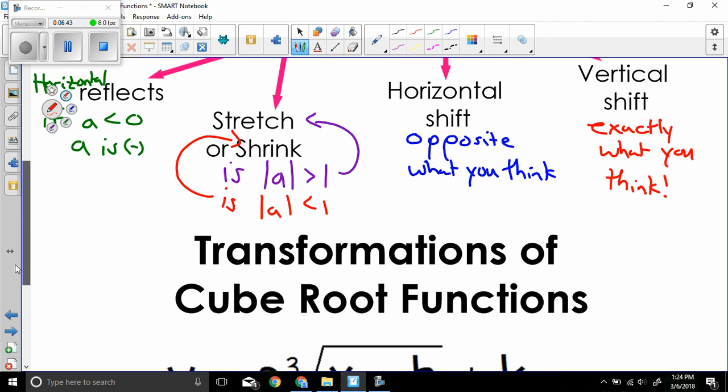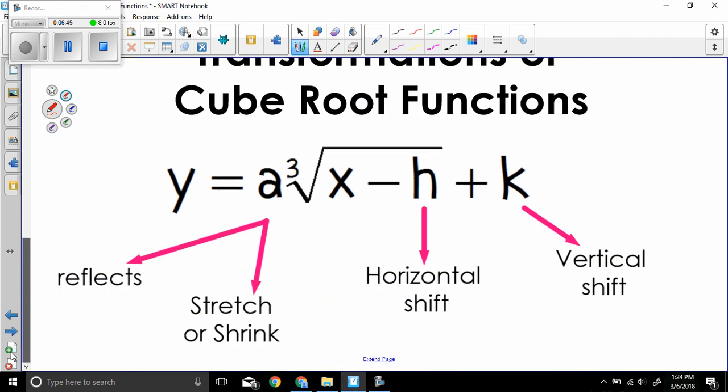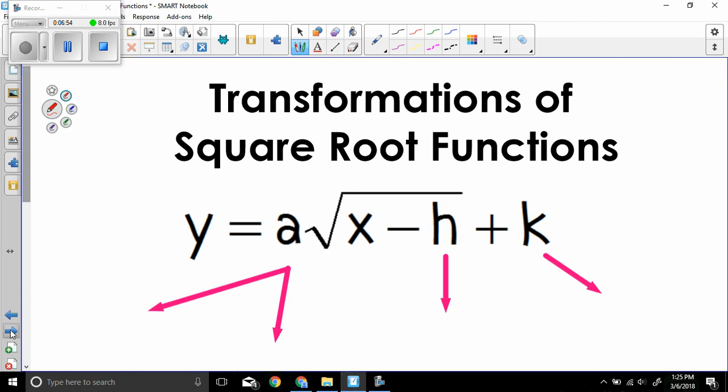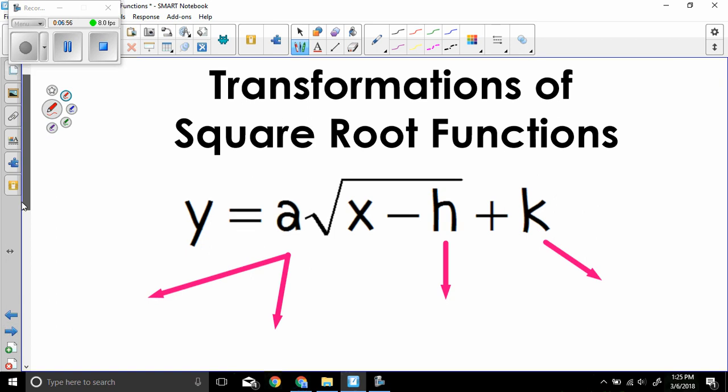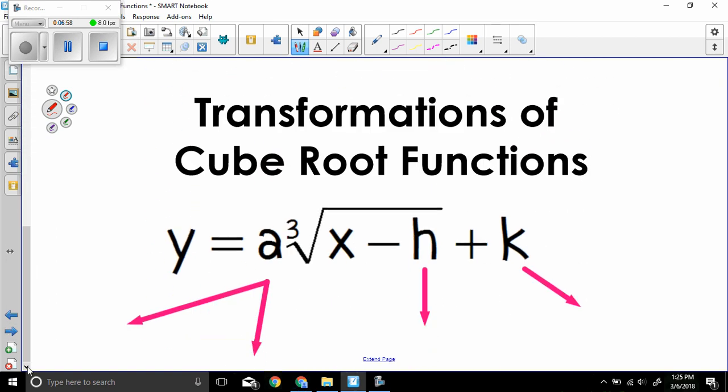Very easy. Of course, I have the cube root ones down here. You can feel free to fill out that again. But we've already seen this stuff, and they actually all mean the exact same stuff. Okay? It means the exact same stuff. Okay? This is a blank slide. This is for when I do notes in class here, but now we're doing a video, so we're just going to skip right over this.